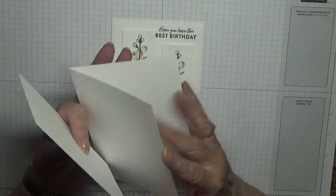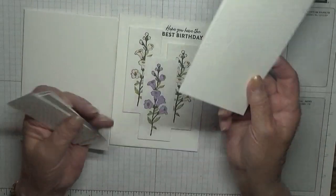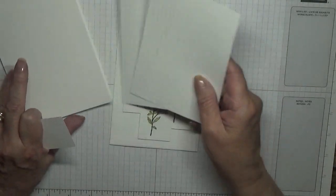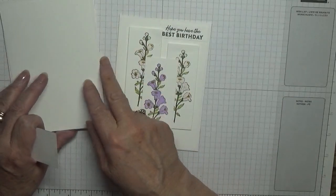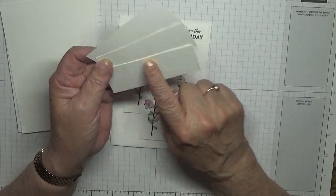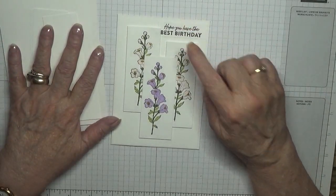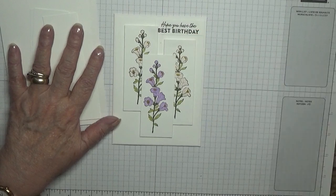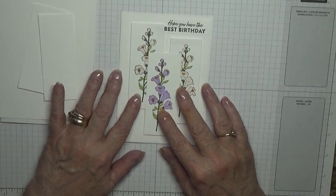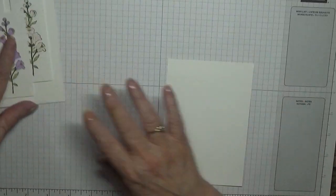For the card, I've got a card base of 8¼ by 5⅞, scored at 4⅛ and folded in half. Two pieces of basic white at 5⅝ by 3⅞, one for inside and one for the outside, and three strips of basic white at 1½ by 3¾. Obviously I'm going to do the sentiment using that, Handsomely Suited. So I'm actually going to do that first.